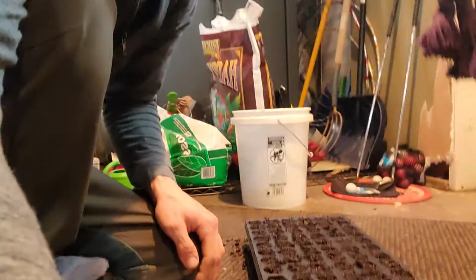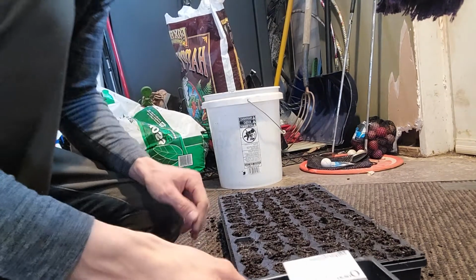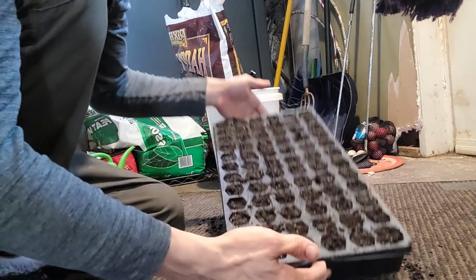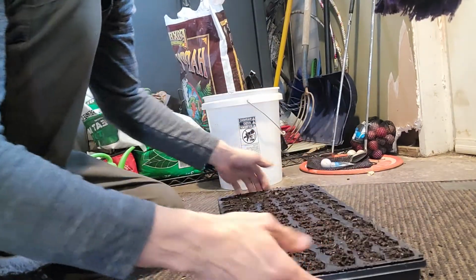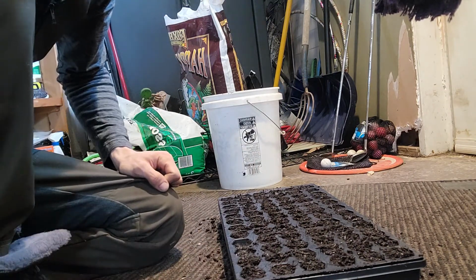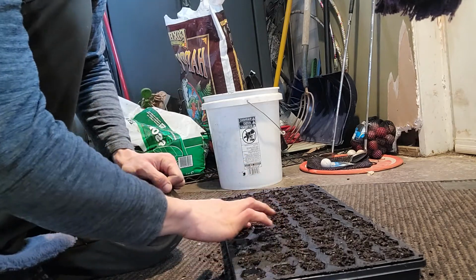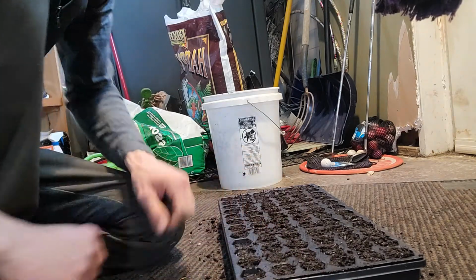So let's bring it down to the floor where I have my tray. Already packed full of moist soil. I'm using Happy Frog right there. It's a great soil, plenty airy, holds a ton of moisture, a lot of peat moss in it.